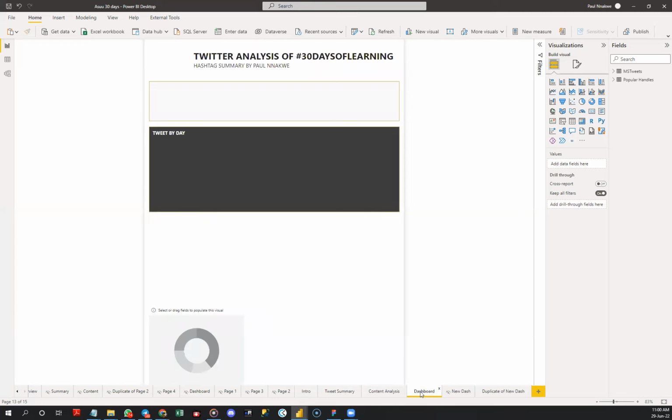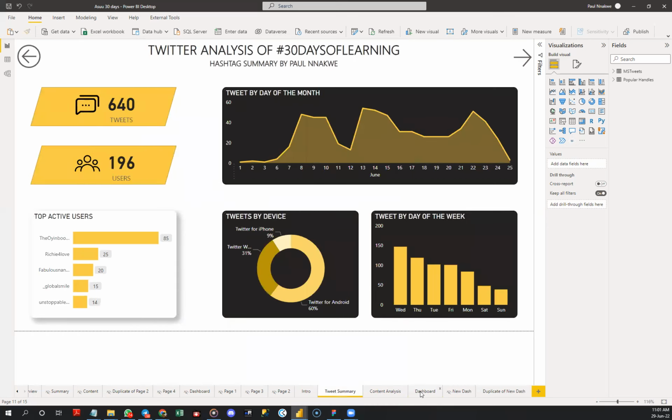So for me, I think this report generally is for the public, and a lot of my audience are going to be viewing it from their mobile phones. So I wanted a page size that makes it easier for them to read on their mobile. So instead of the page size we have here, I went with something vertical.